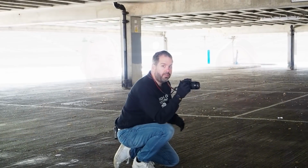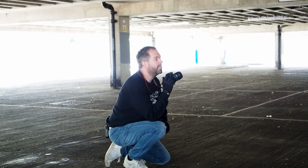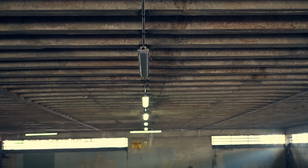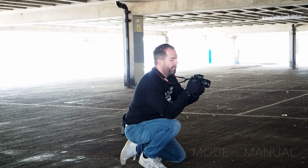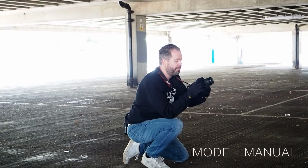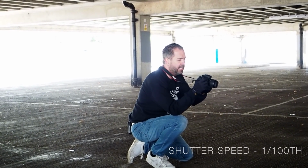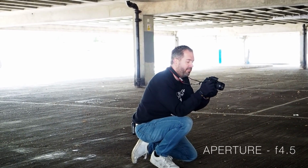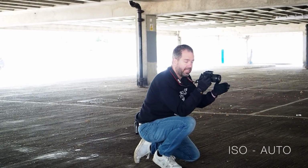Let's do it. So the first shot that I'm going to take with this 1200D, is I want to get all of these lines converging into the model here. It's a good test for this camera because we're in the dark. I am shooting on manual, fully manual here. I am putting the shutter speed on 1/100th of a second. The aperture I'm putting on its widest that it can go, which is f4.5 currently on this. I'm leaving the ISO on auto, and that's to pick up the slack.